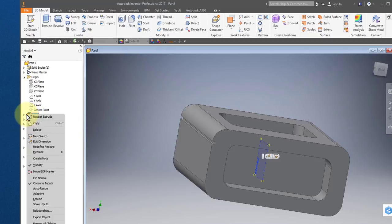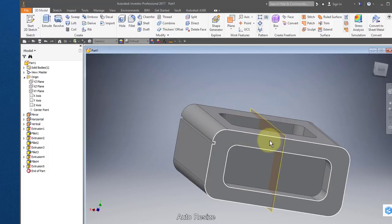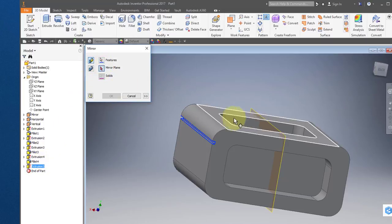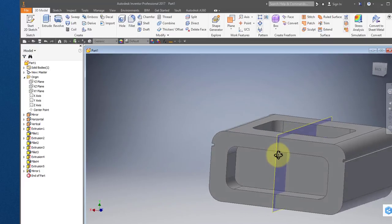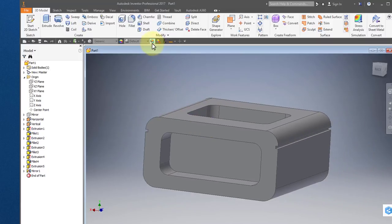Come over to the work plane, right-click and select auto resize, and it'll automatically resize itself to the size of the part — so when I make the part larger the work plane will increase in size automatically. When I select this icon here, 'mirror,' I'm going to select a feature — I'll select this feature I just created in the browser. I'm going to pick a mirror plane, select the mirror work plane, and select OK. It mirrors this feature on the other side of the part.